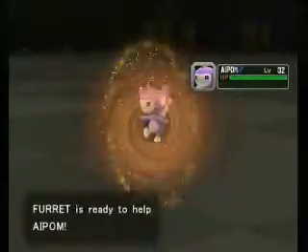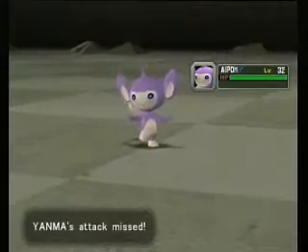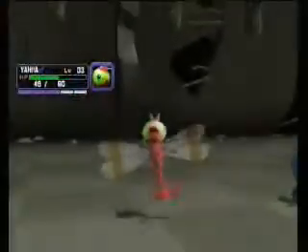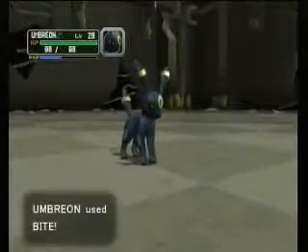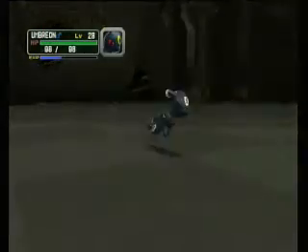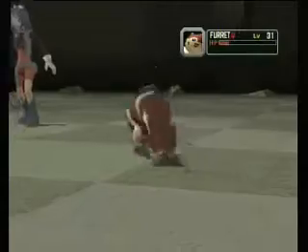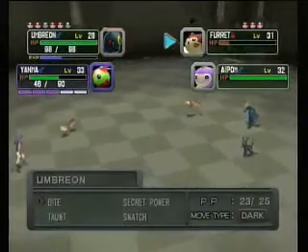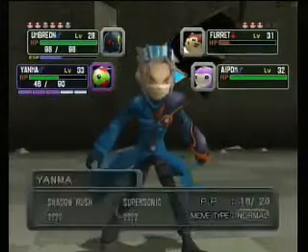Bite. Speed boost increases speed. Has that been 6 times yet? Been speed maximized yet? Oh, Yanma's gonna use... You know what? I'm gonna use Supersonic on Apom. Furret must be either really fast, or Helping Hand must be a speed point, because I'm pretty sure Yanma should be faster. Ah, I missed. Come on. This battle is taking forever. Furret still lives. Umbreon. Bite. Supersonic Apom, hopefully it'll hit itself in confusion.